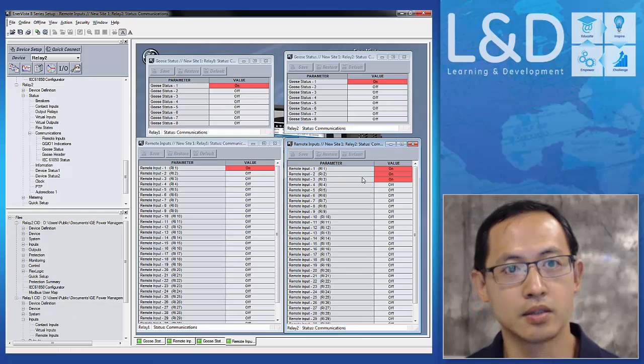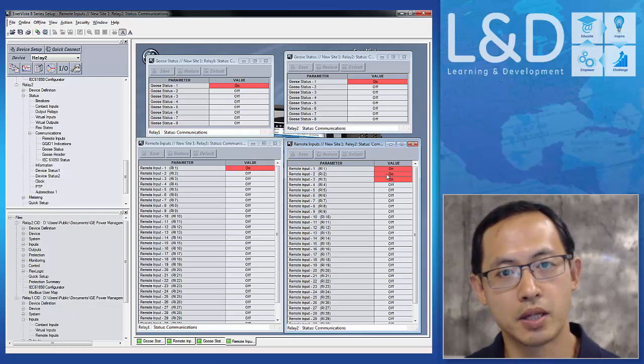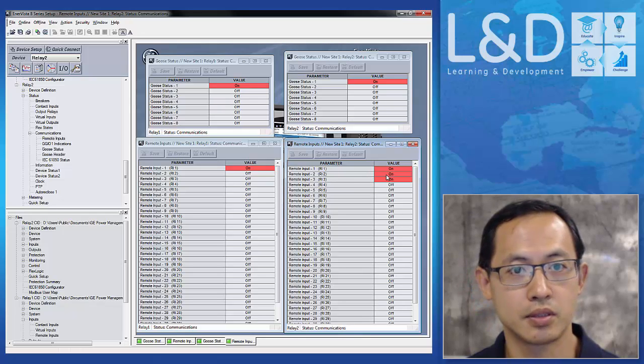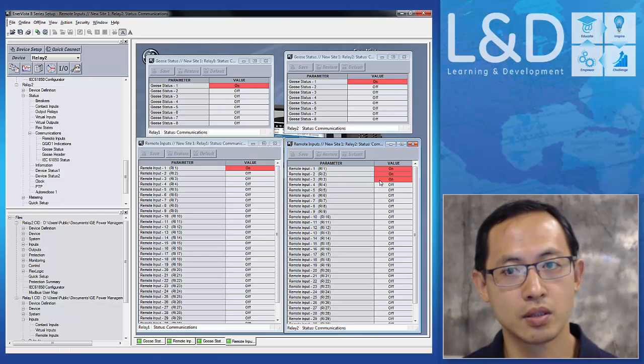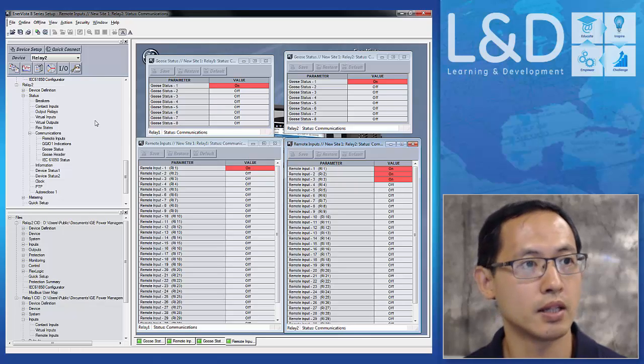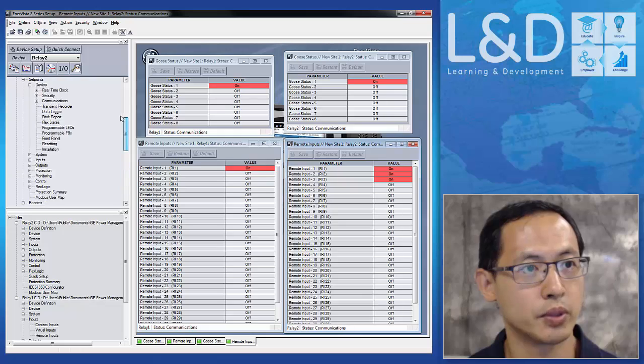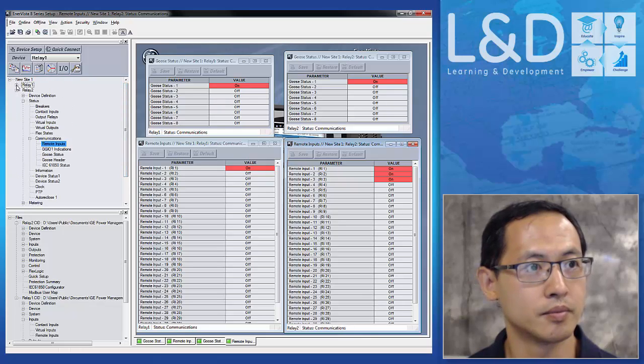And now I'm going to increase the current of the relay 1. I see the phase IOC pickup is on for the GGIO5. So that means the relay 1 published the GOOSE message for the phase IOC pickup, and the contact output is received by relay 2. And now I'm going to check the relay 1 oscillography.